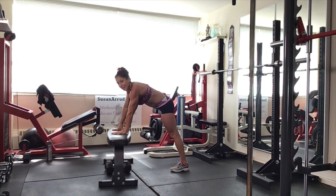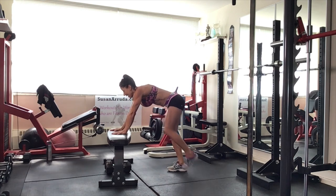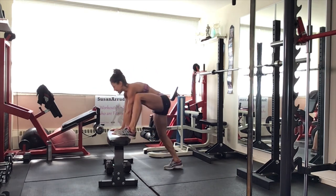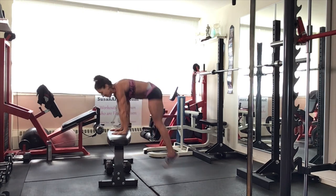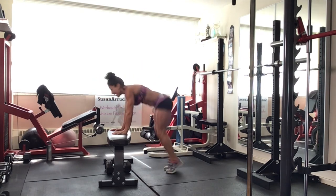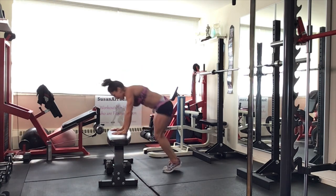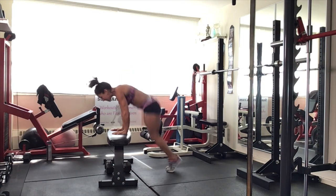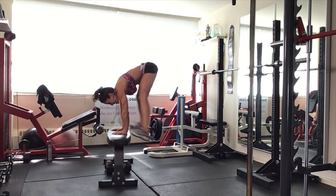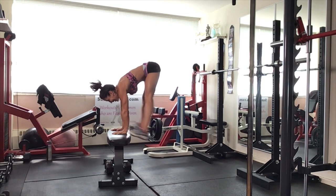Drop those loads. You're going to step up, up, down, down — and then reverse that. Up, up, and reverse the lead leg. Right, left. And left, right. We're going to take it to the simultaneous jump — or you can stick with this. Jump it up and down. Strive to get your hips to the ceiling. Tap that bench with your toes. Exhale. Soft landings. Speed it up — up and down. Keep those abs engaged. Strong core here. Soft landings. Exhale.